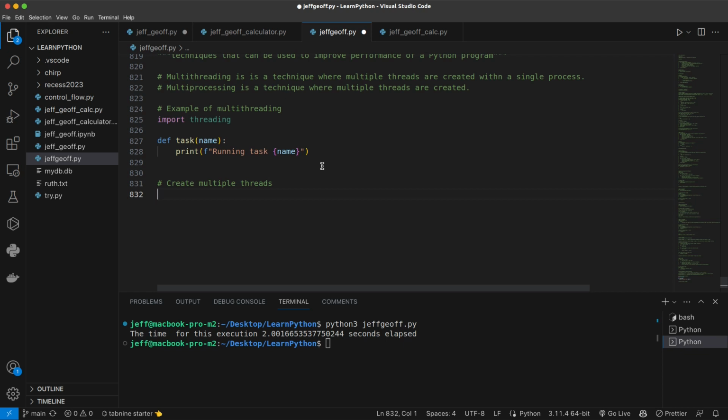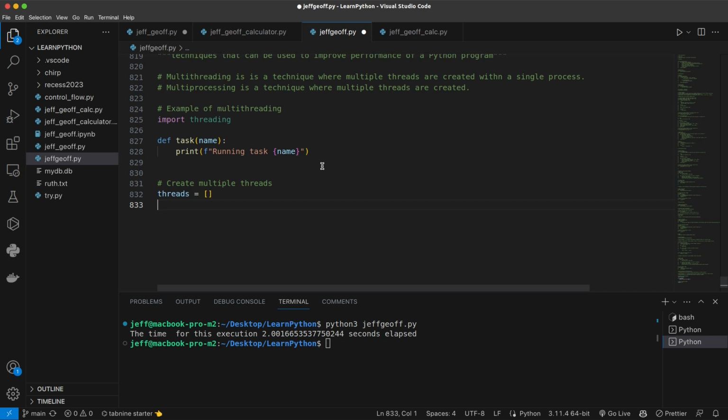We could first have a variable threads to hold them, which is kind of a list.